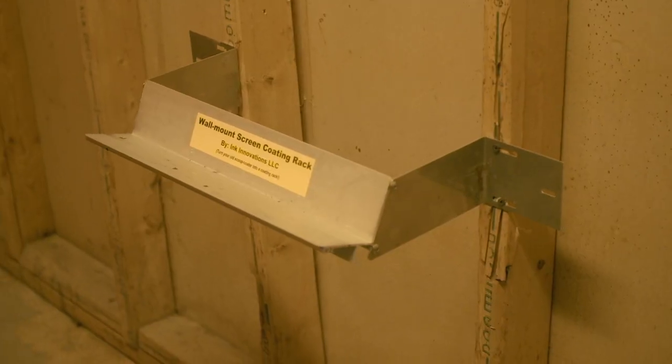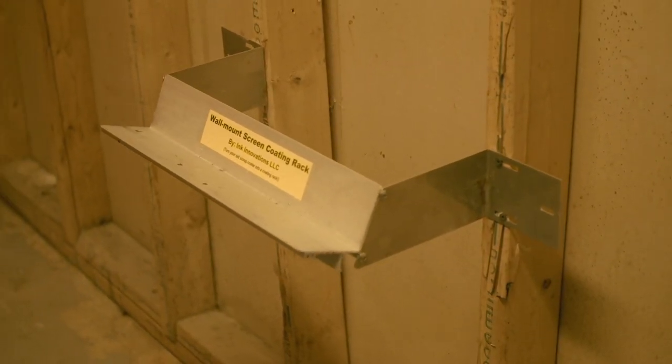Another important fact that people oftentimes overlook: it is not great on your body to have to bend down to coat a screen. I recommend finding a way to mount that screen. There are DIY models, or other things you can buy from your local supplier, where you can bring that screen up to about waist height and have two hands on your scoop coater to allow for a nice clean coat.